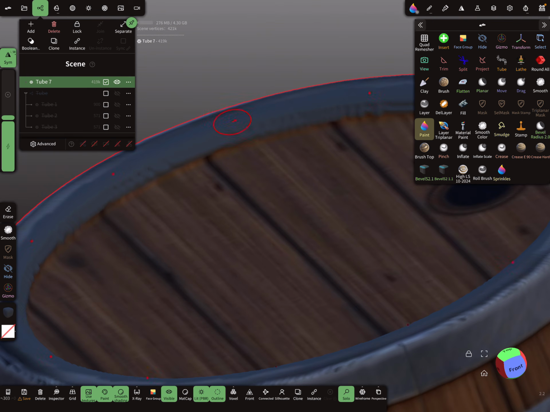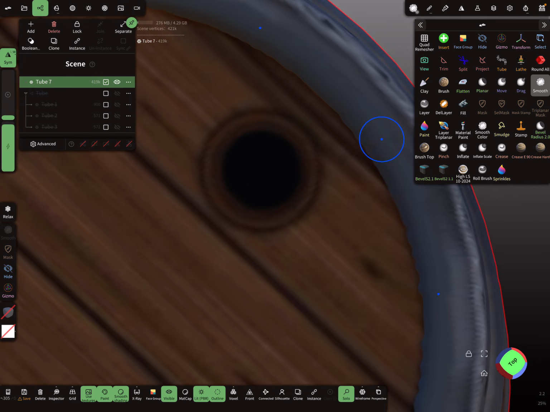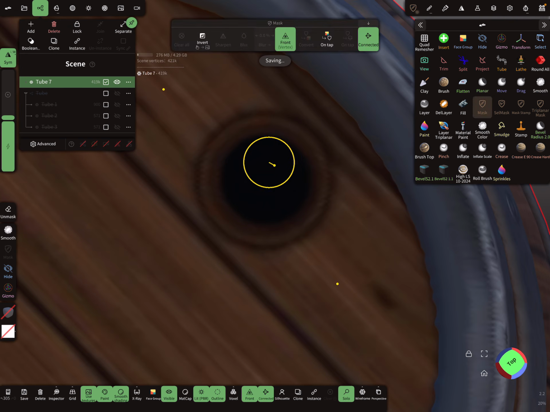Yeah, and a little bit of smoothing. And maybe this hole here, I'm using the mask. Oh, we got symmetry.